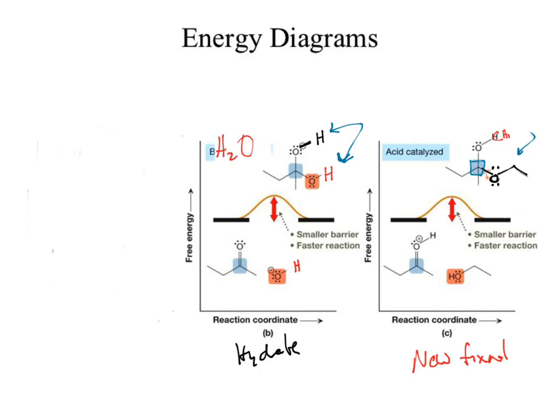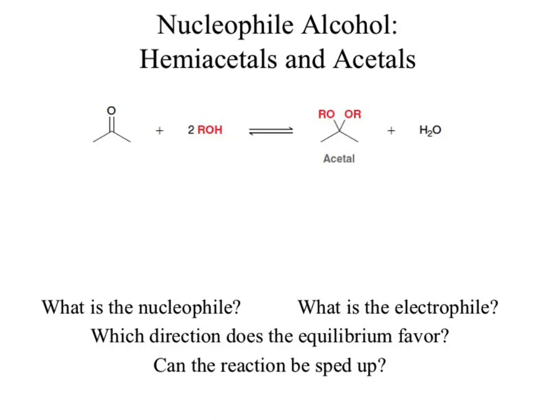And depending on the conditions we're under, we can continue to have it react, or it could stall out. Right? So if we actually push them being alcohols, guess what happens? It can, theoretically, completely exchange the oxygen on our carbonyl and replace them with the oxygens of alcohols. Okay. It's kind of, sort of color-coded, though it may not be obvious. The oxygen of our carbonyl is the oxygen of water that's been ejected from the structure. The oxygens from our alcohols are the ones connected to our electrophilic carbon.